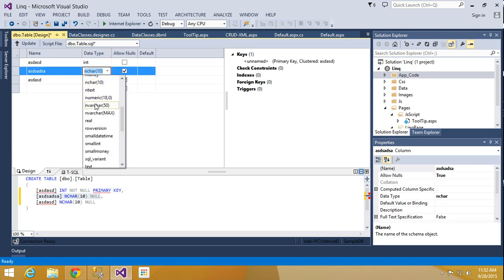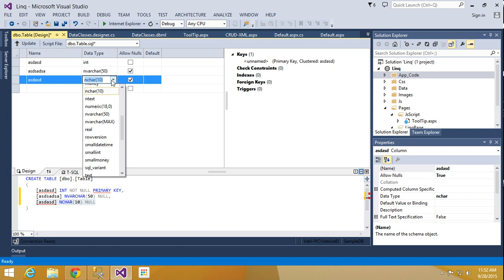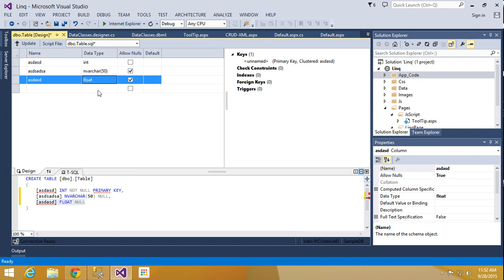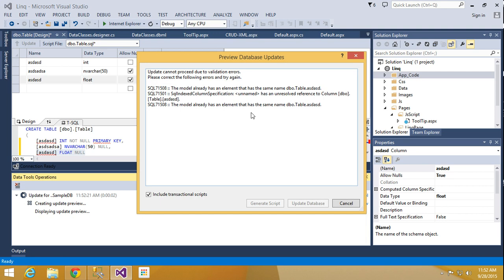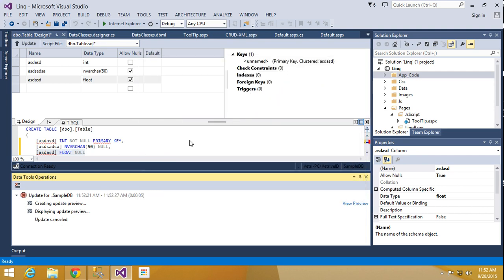Here you have to change your data type, varchar or anything like that, and then save. Control S, it will ask the table name. Control S, it will update. Click update here. It will ask your computer name. That time you have to give the computer name, it will store. Okay, like that only it will show.